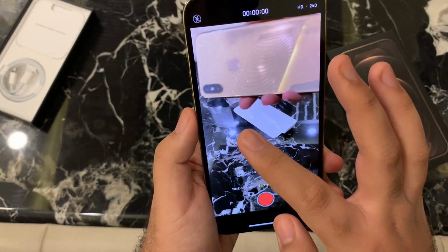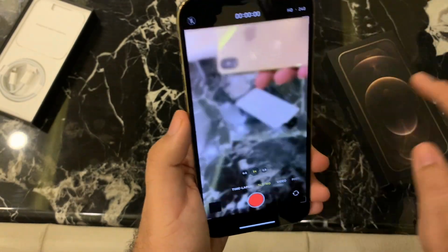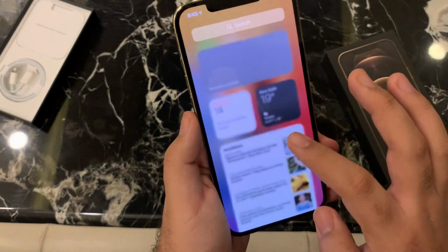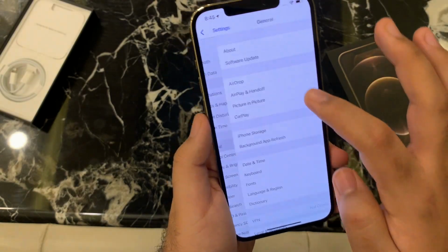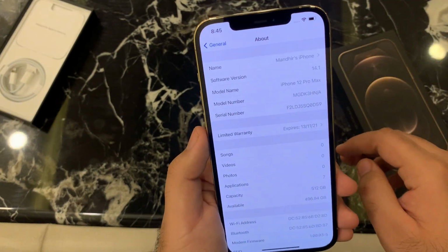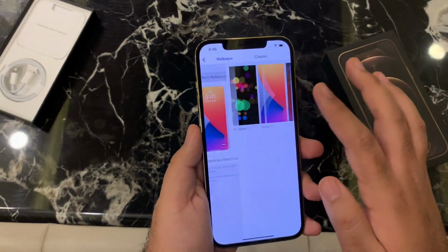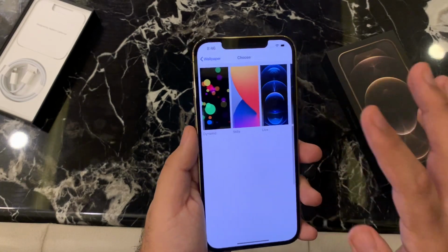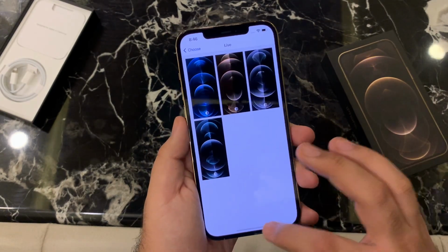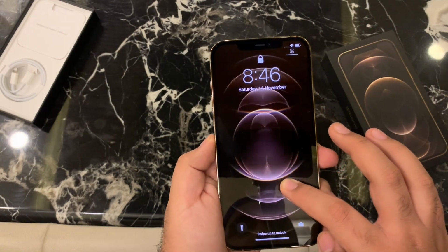Let's see the slow motion. All the lenses are allowed to use 240 fps. Okay, 240 fps here you can see. Let's see other things here. What we got, the version of the iPhone. Yeah, 14.1. I have to update it to 14.2, the latest available out there. Okay, so let's see some new wallpapers out there. Okay, this is a new wallpaper for the gold phone. Let's add it to both the screens. Okay, let's see the feel. Yeah, this is the wallpaper for the golden phone.